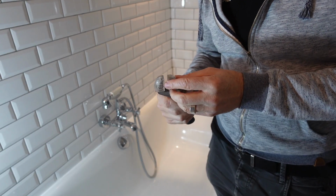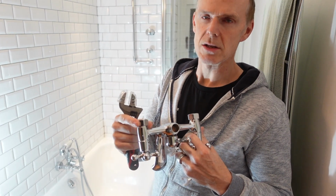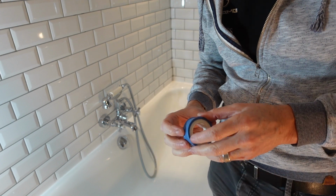So what I'm going to use for this is basically an adjustable spanner. It's got plastic caps over here just so that it doesn't damage the nut when I tighten it. And I'm also going to use some plumber's tape as well.